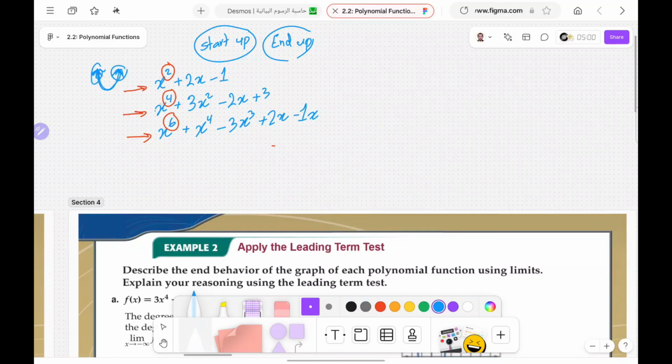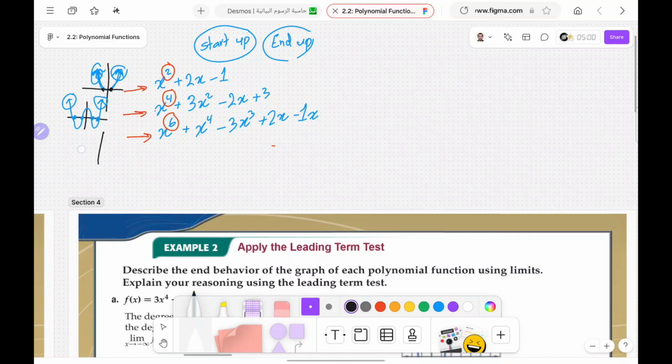Now also, for x to the power of 4, you have to think about how many x-intercepts. Here in the first graph I have 2 x-intercepts. This is the first, this is the second. When I'm talking about x to the power of 4, of course I will have 4 x-intercepts. Just as an example: 1, 2, 3, 4. So when I start graphing, I start up, go down, go through every point, then I end up. So starts up, ends up.